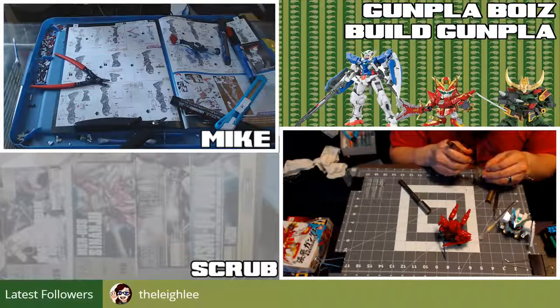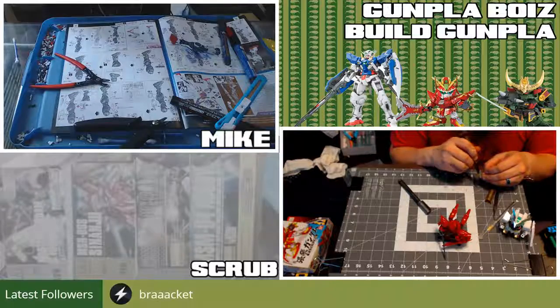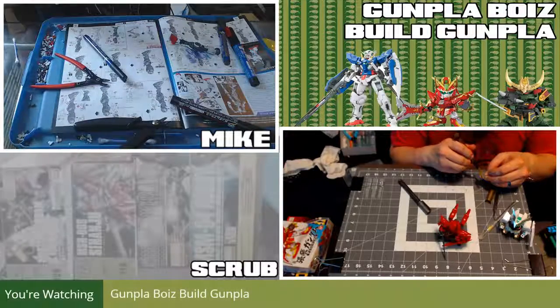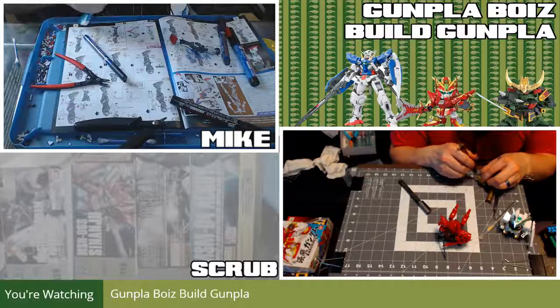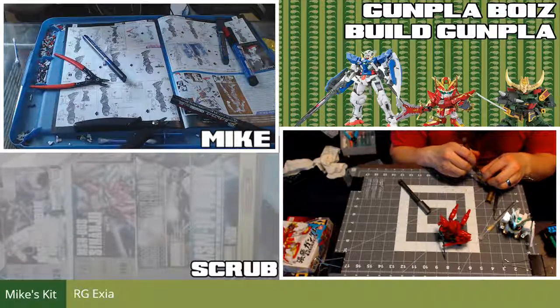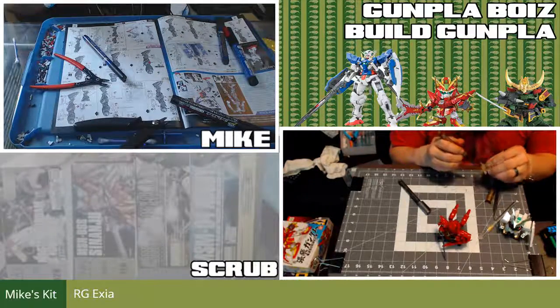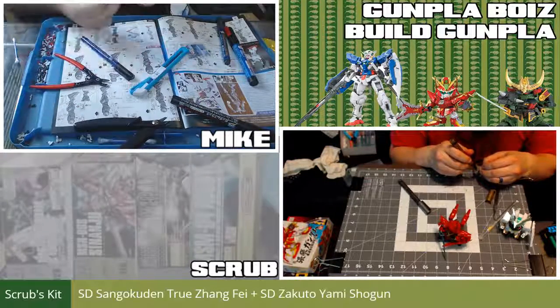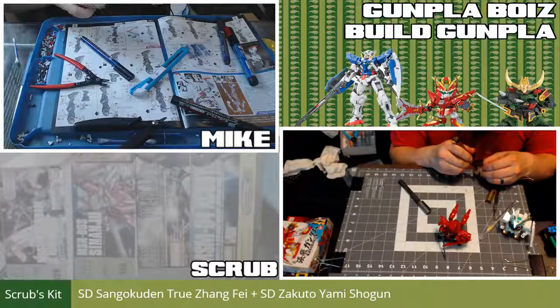I'm just making the upper part of this rifle for the gold frame Astray, just getting it nice and gold, and then I'll probably get the bottom part silver. Make it look nice and fancy from a fancy boy.